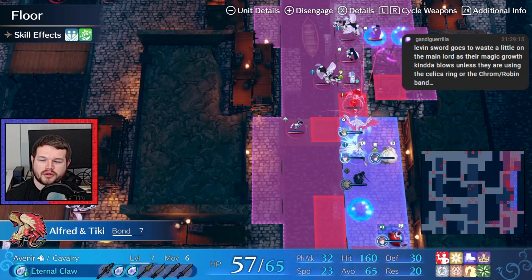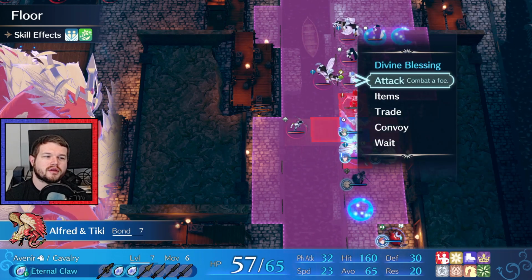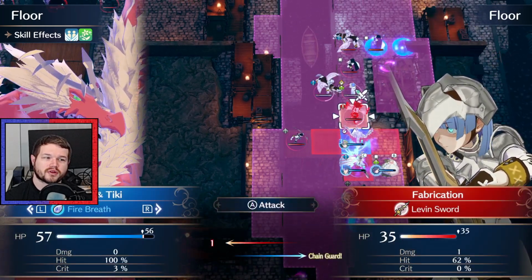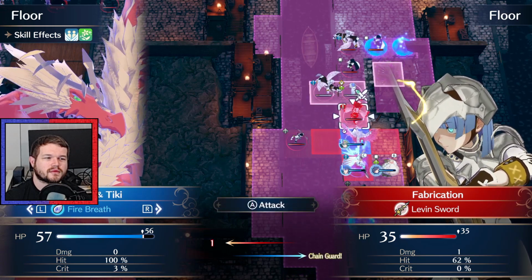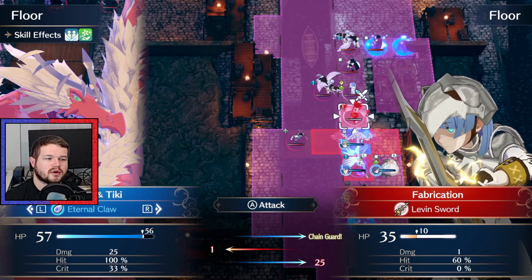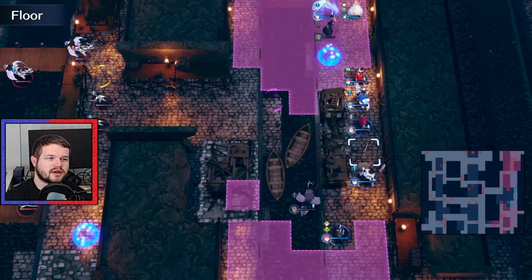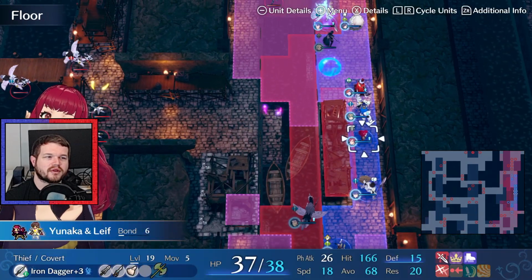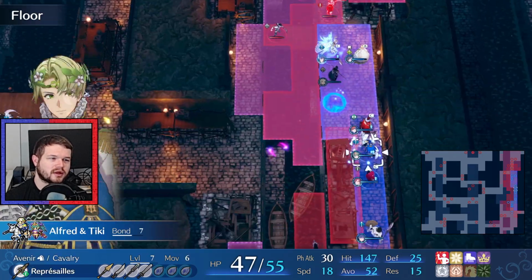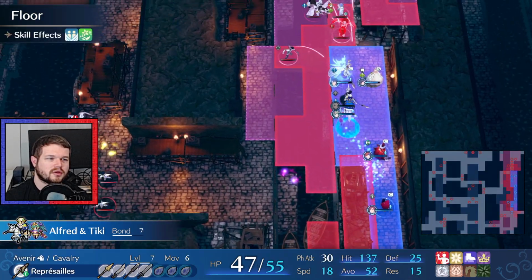The Levin sword goes to waste a little on the main lord as their magic growth kind of blows unless you're using a Celica ring or the Crom Robin band. I know, it's not necessarily fantastic in terms of actual damage output, but it's better than nothing, essentially. So I can attack and get some damage on them, but it doesn't really help me get rid of the guy, though. But yeah, it's like the Fire Emblem 7 thing of just give everyone hand axes and javelins and they can kill everyone on enemy phase. But this is obviously a more player phase focused game, and I'm still like, oh, I can't actually get rid of the guys. Right, let's do the engage thing, like I said.